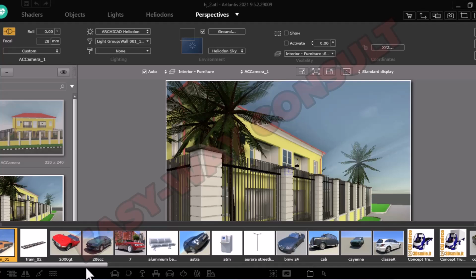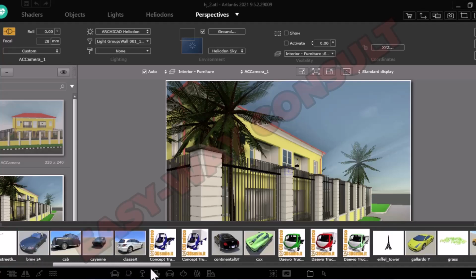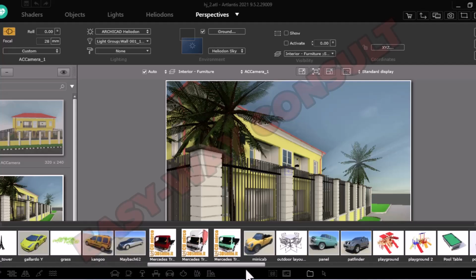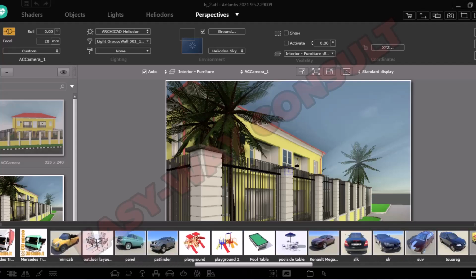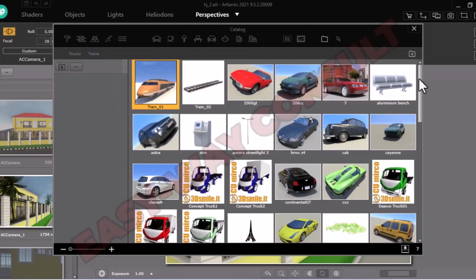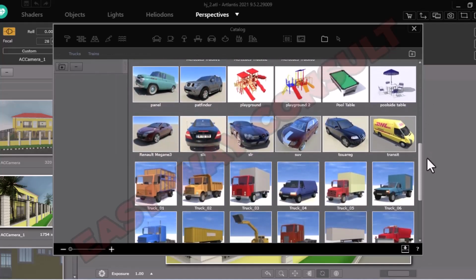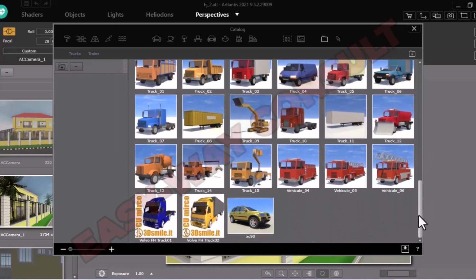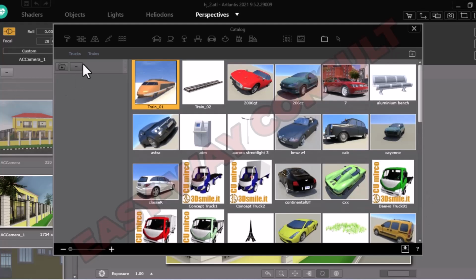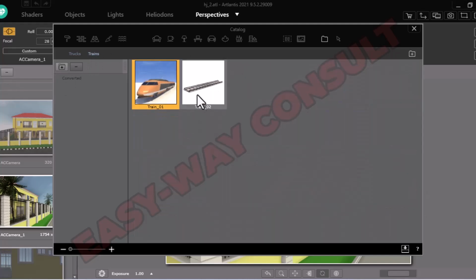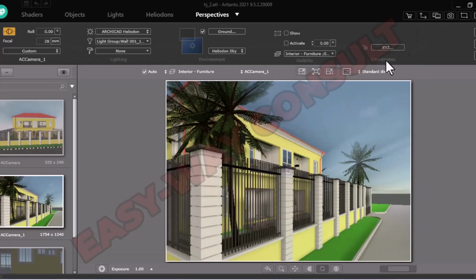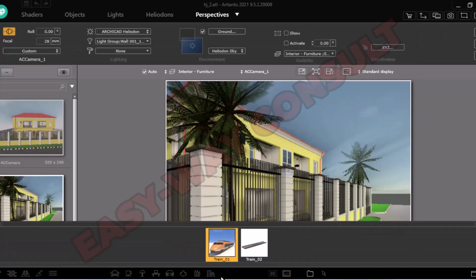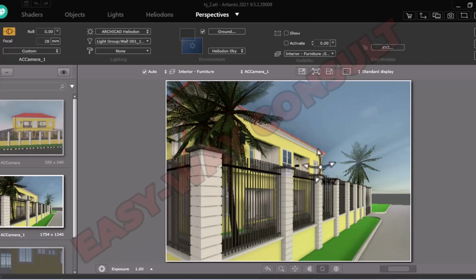Maybe if you are looking for any of the materials or objects you want to use and you are finding it difficult, you just expand it like this, and it will be very easy for you to go through it. Maybe if you didn't see it this way, you come to draw, you come to this draw. Maybe you want to use this. Then when you have seen what you want, you just close it and go back. When you go back, it should show you, and you just drag whatever you want to wherever you want to put it.